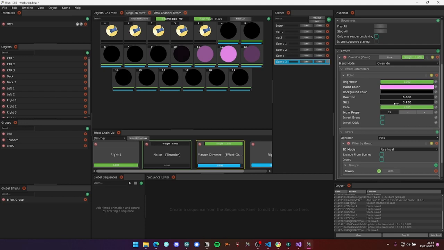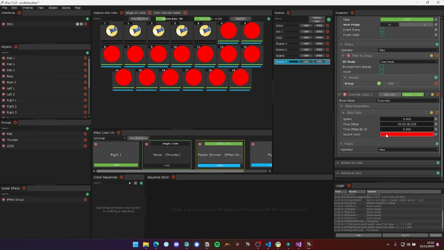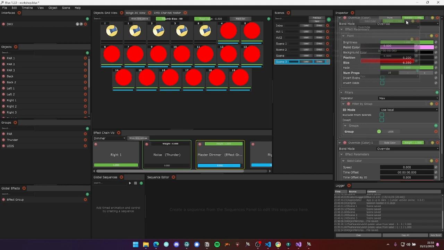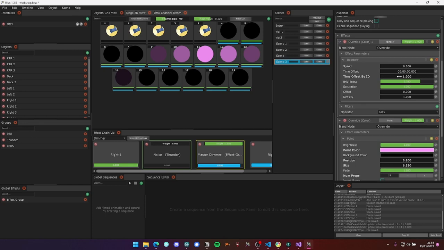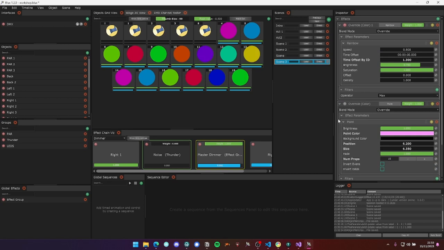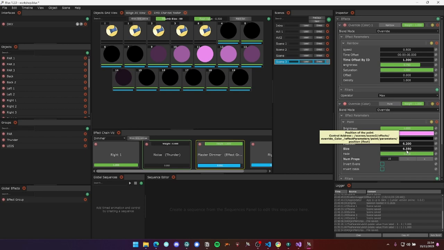And I can spread a bit. So now I can have something that goes like this. And the blend modes also work for colors. So let's say I have this and I want to do another thing that basically would be some rainbow. I could put my rainbow before. So let's put a rainbow here. Boom. And if I disable, I get these beautiful colors. And when I do this, override 100%, weight at 1, so we know what it does. It completely surpasses it with those two colors.